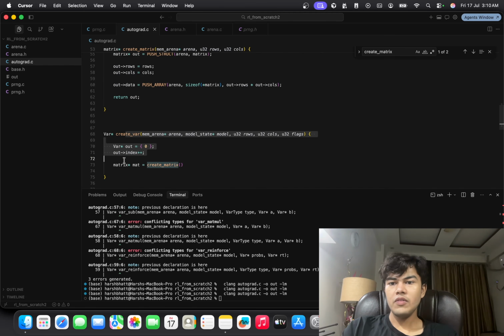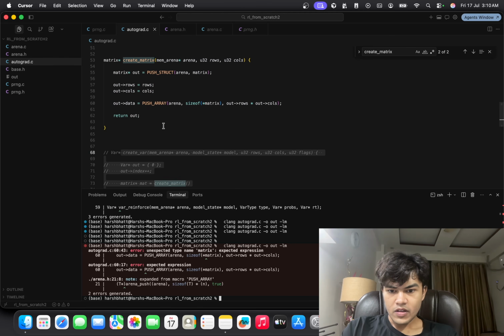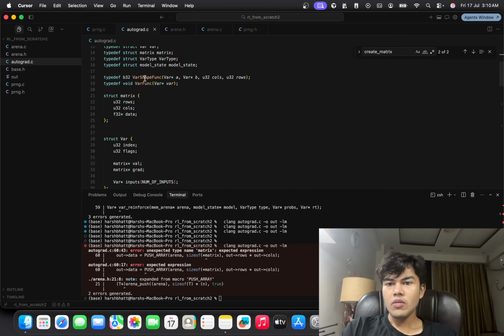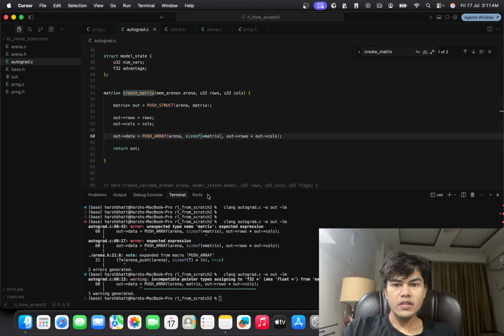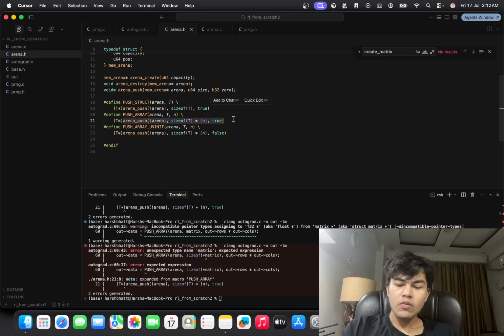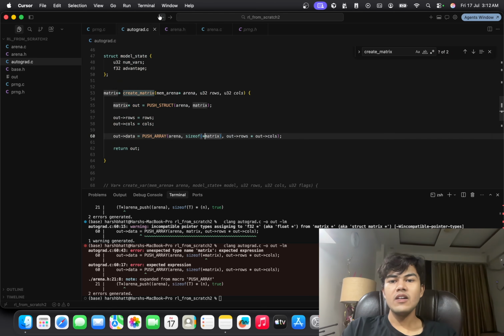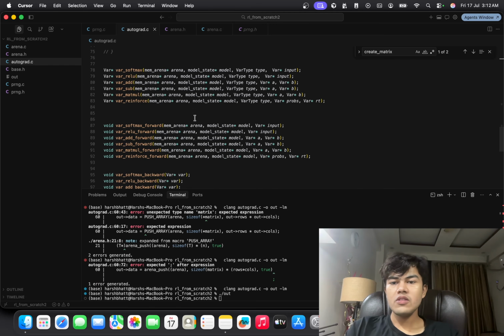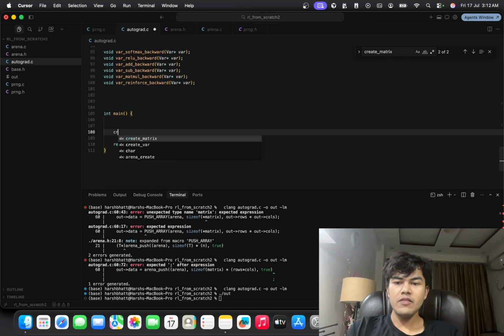Rows, we can just push array based on this. Yeah, exactly, that's how I use this. We can directly use this. It's getting confusing.